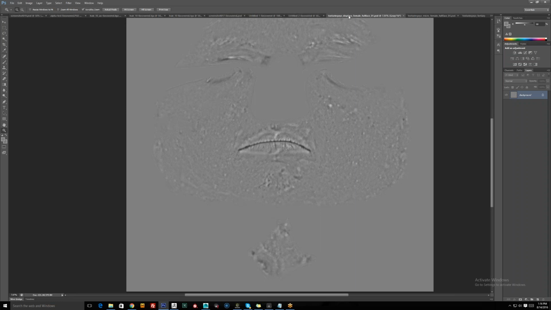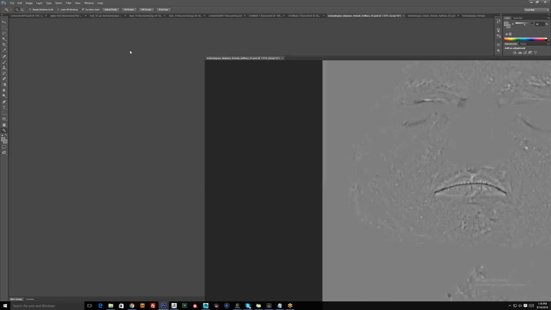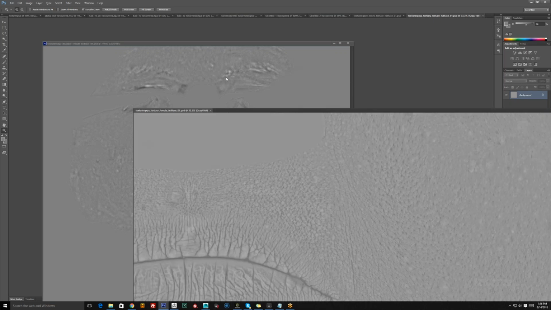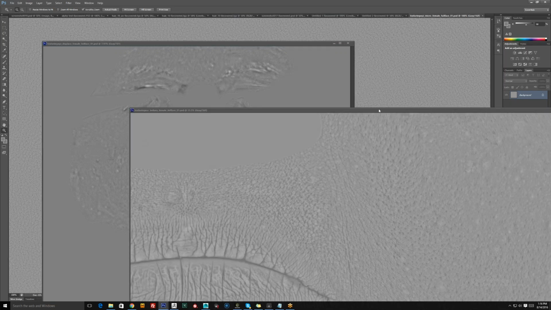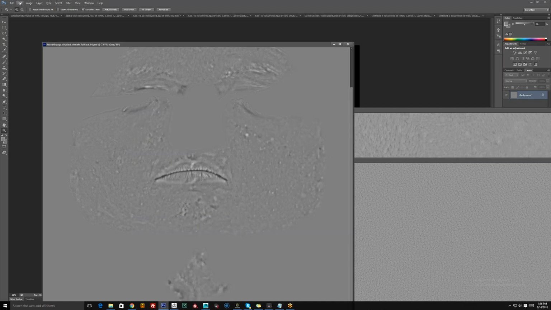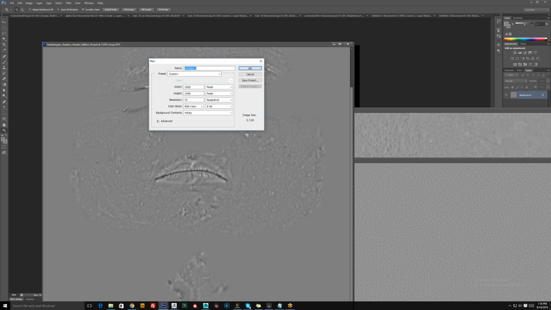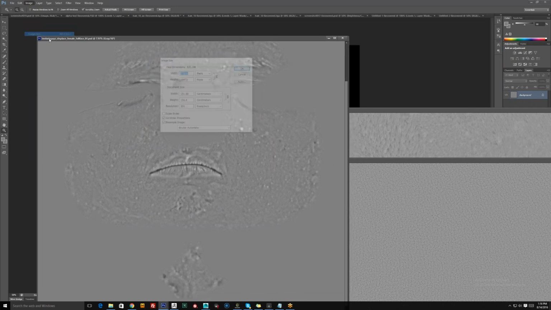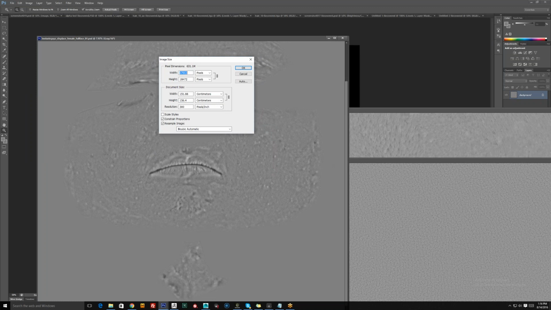So what you want to do, let's take all 3 of these. You want to combine them, and you want to have each one be its own channel. So I'm going to make a new image, file, new, and it's going to be the same size as these. I have it written down somewhere, just a sec. Where have I written that? Sorry, one second. Maybe I don't have it written down. Image size, 17913.